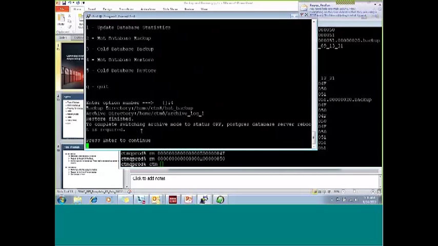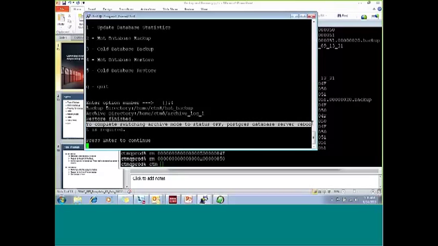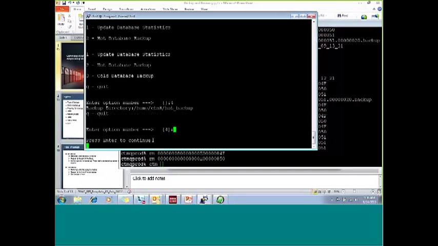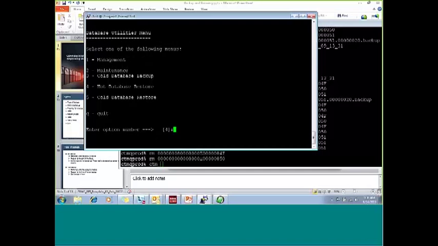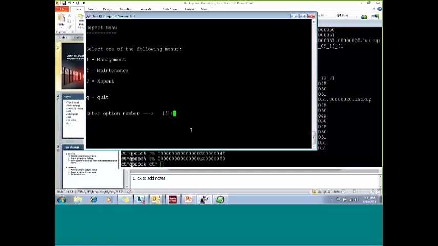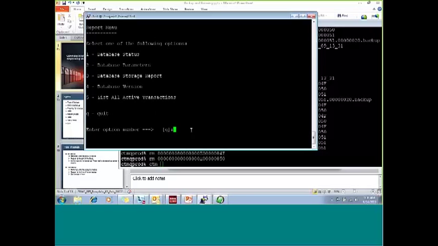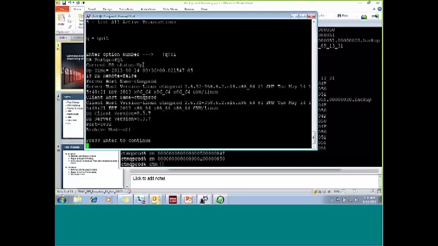And there we go. So it's done. And then, for the sake of being completely redundant, you can see here it says complete, switch archive mode status off. Postgres reboot is required. And I just want to show you, when I get out of this, that one important feature here is that I want to go to number 3 on the report. And then I want to go to number 1 and show the database status. And you can see the current DB status is up and my archive mode is indeed off.